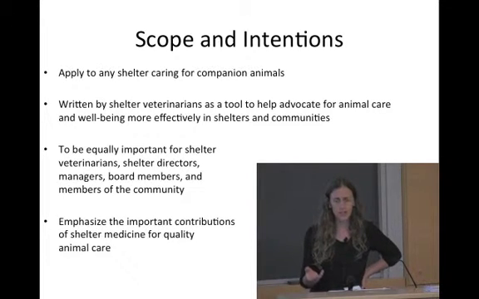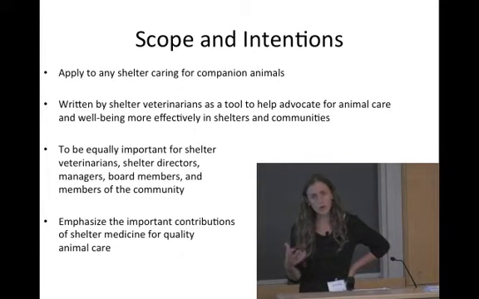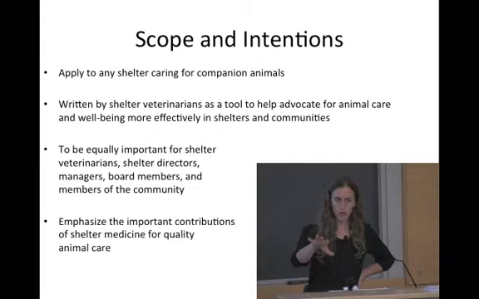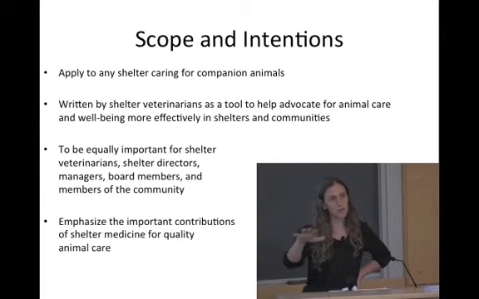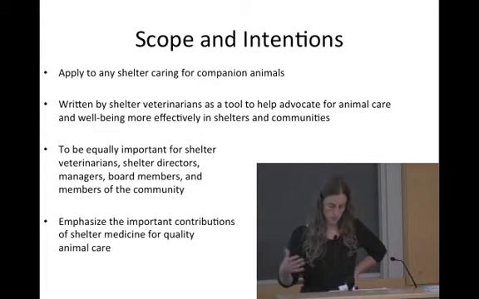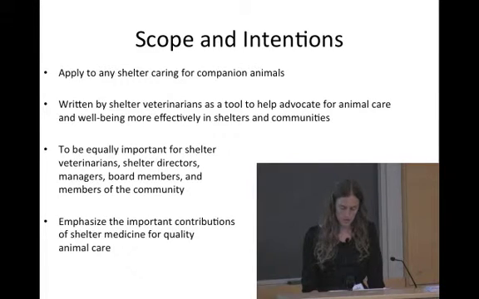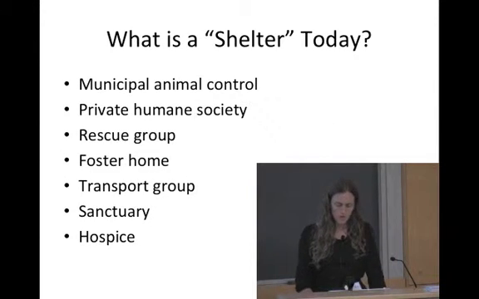Very, very exciting. And it gives us a way of understanding what's going on in shelters that's very different than before, when veterinarians were not really looking at animal care and understanding infectious disease and well-being in animal shelters. So we really wanted to use what had happened over the last however many years to bring forward the recommendations that we did. So we've touched on this a little bit.